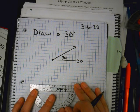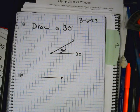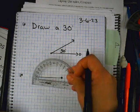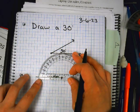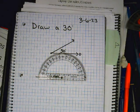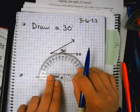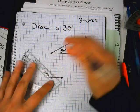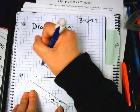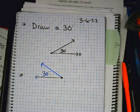We're still going to do 30 degrees, but now we're going to do it opening to the left. So we're practicing using the other set of numbers. So 30 degrees going the other way. They should look exactly the same except opening in the opposite direction. None of them should look more than 90 degrees.